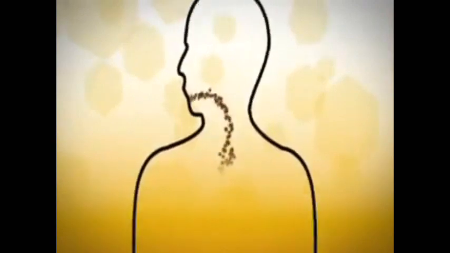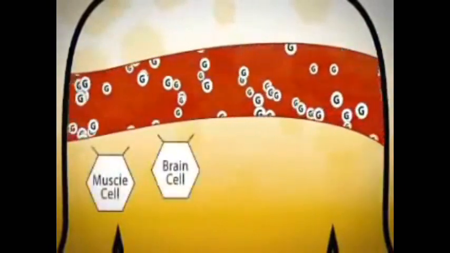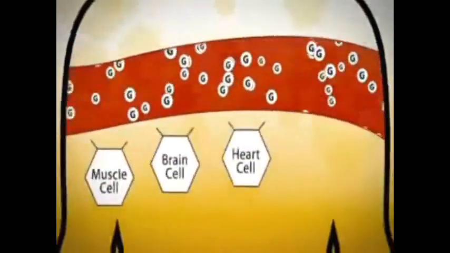As we eat, our body converts our food into glucose, a simple sugar that travels through our bloodstream. This glucose is the primary food for our cells. Whether it's a muscle cell or a brain cell or a cell in our heart, they all feed on glucose. As glucose moves through our bloodstream, our pancreas produces a hormone called insulin.